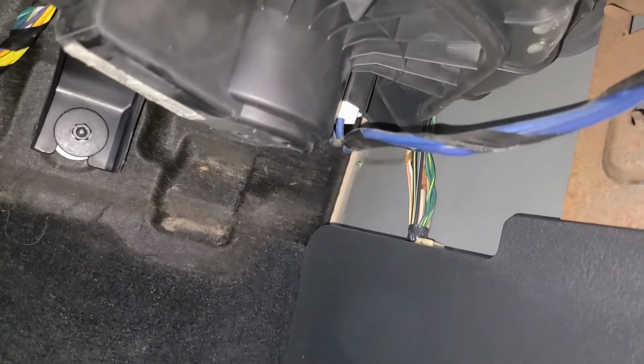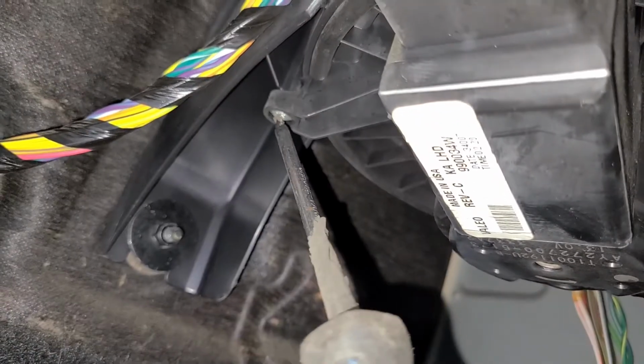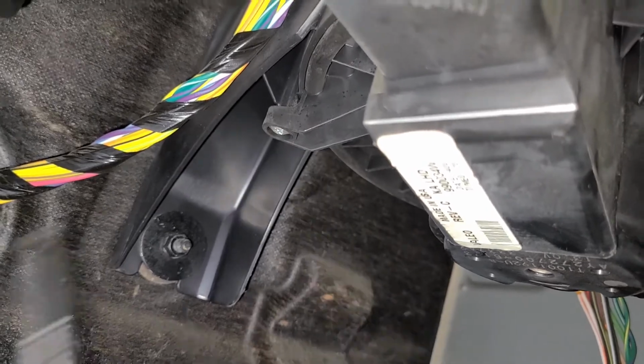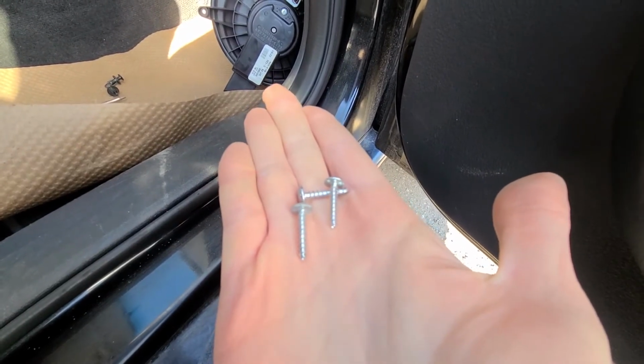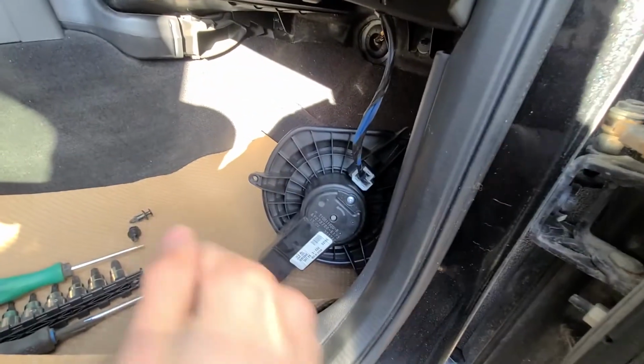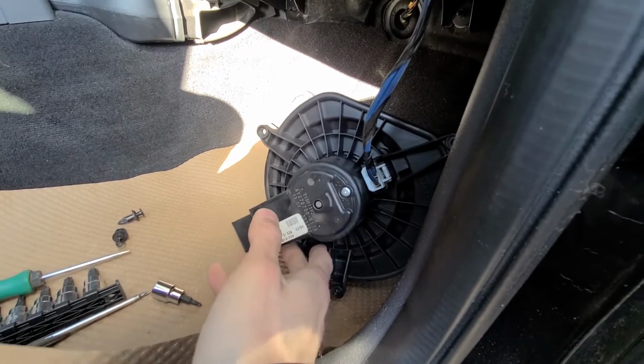Once you have that screw out, there will be two more, just like I said. One will be just there in a corner, and the third one will be on the back side. So remove both of those screws. Once the screws are removed, you can lower down the blower motor, and now it's going to be much easier just to disconnect it.